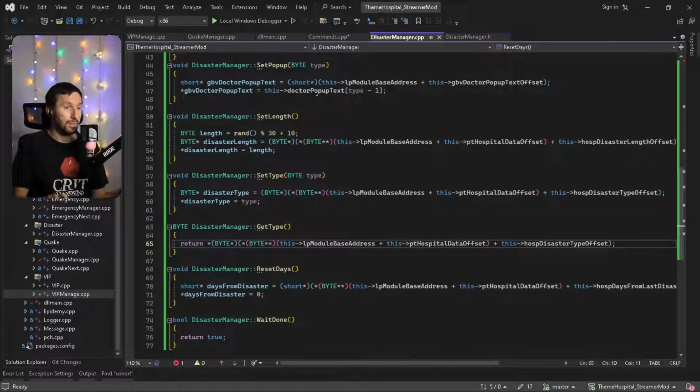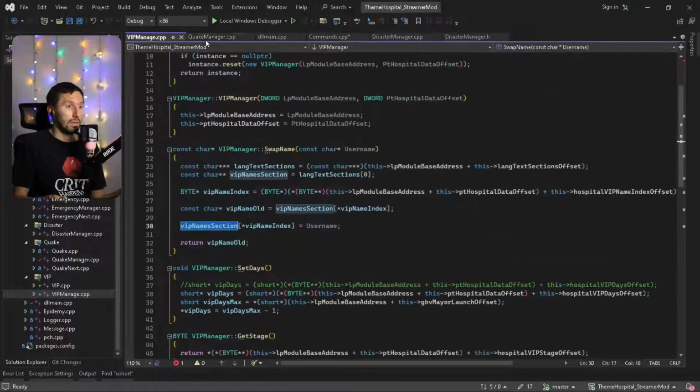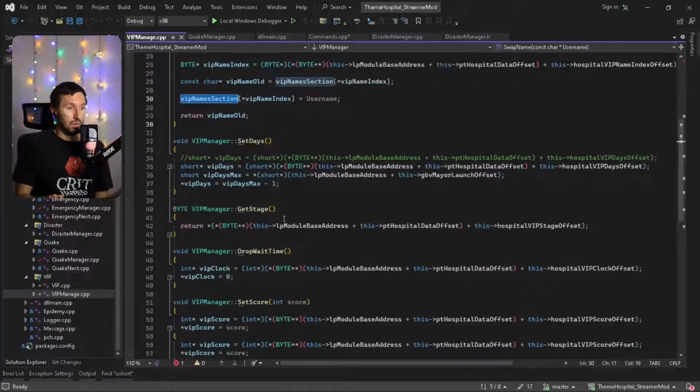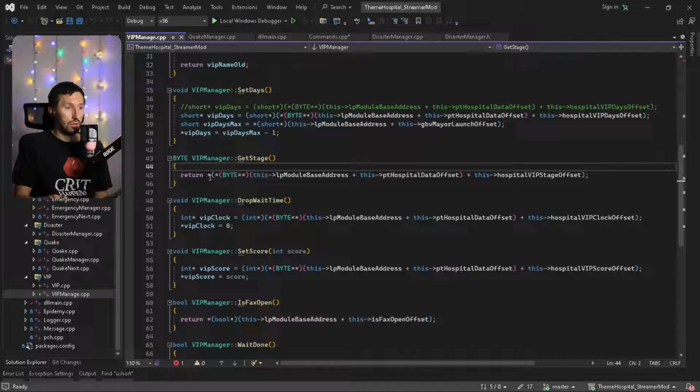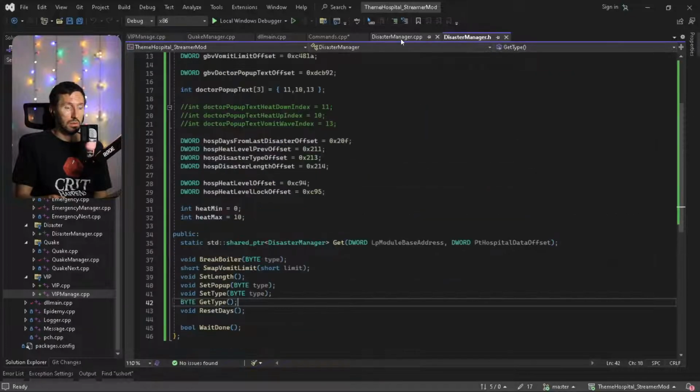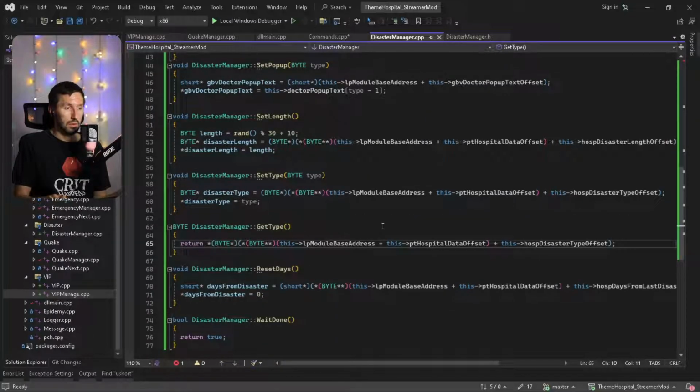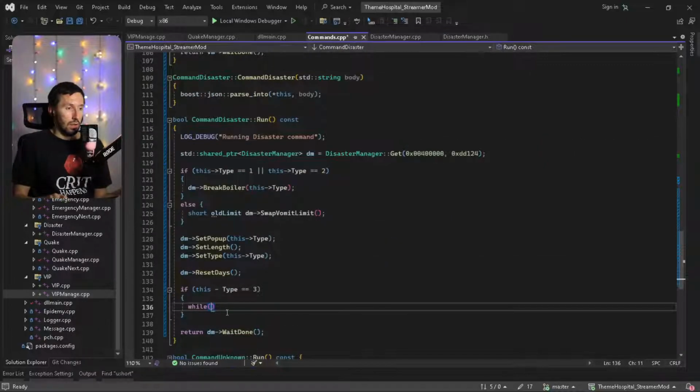Am I right? Get stage. Yep, we are just returning the reference from here. While get type is not equal 0, wait.